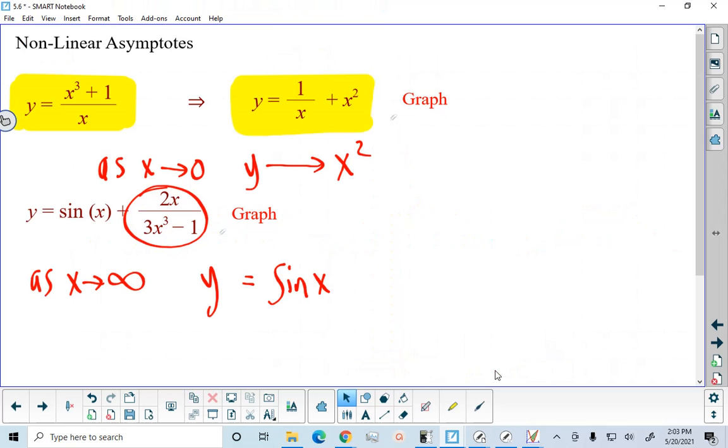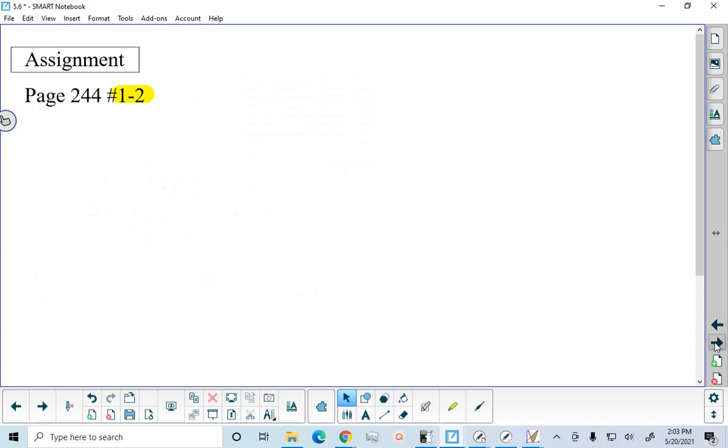Anyway, a little bit of practice here with this. You can use some of this time to practice on slant asymptotes. You can use some of the time to polish up your assignment if you haven't submitted it. You can use some of the time to work on any other math. There was a long time to go without a break, so take a break, of course, if you need to. Please note that I do not want you doing number 3 if you're going to work on these slant asymptotes. Number 3 relies on you understanding your author's explanation, and I don't think it's worth going there.